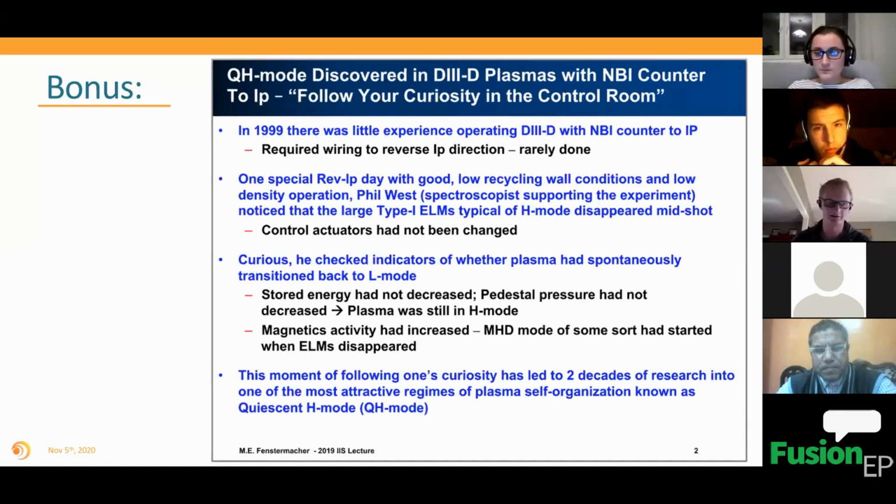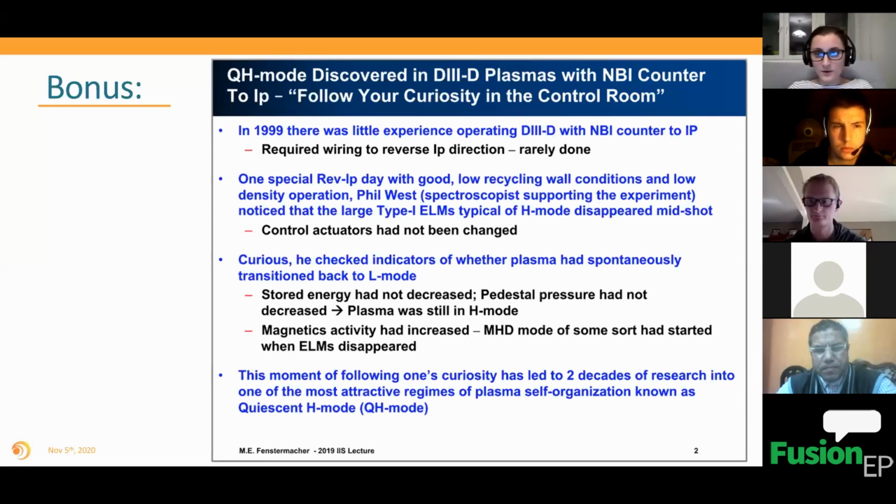Right, so there are different ways to do it. In that experiment that I showed, they kept the power constant and modified the torque. Of course, you could also think of just turning down your beam, and that would change the power. On machines like ITER, we're going to be a little bit limited in this regime because there's not a lot of NBI torque available in ITER. So one of the things people are working on with QH mode is finding extra ways to induce that shear at the edge without necessarily driving it directly from NBI torque. There are a couple of tricks that people are playing along those lines as well.